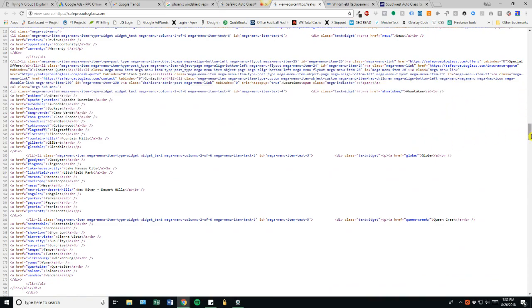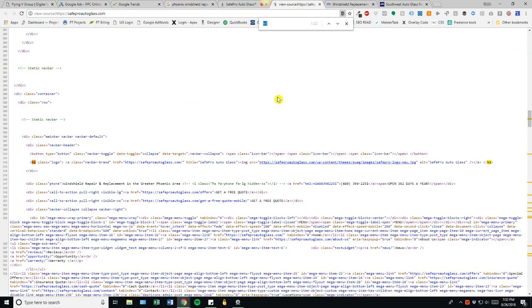And then from here, I am going to Control F, and I'm going to start searching for their different heading tags that will hopefully give me an indicator of what keywords they are targeting. Be careful when you're doing this, because obviously some sites might not be configured correctly. For instance, looks like we have 22 H1 tags on this page, so they might be running multiple H1 tags on this page when in reality they should probably only be having one.